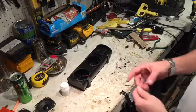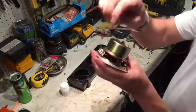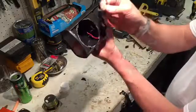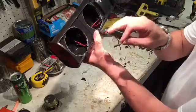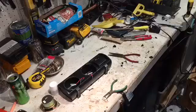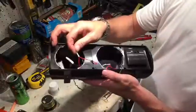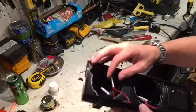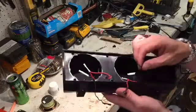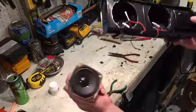Next part of this is to solder on these contacts — you can see what connects to the speakers. I'm just going to match up the red to red and the black to black, solder those on, and then I should be able to get the speakers put in. Got the holes cut out, soldered these together so they're nice and solid. I threw some dollops on there just to keep them crimped together. Now it's just a matter of attaching the red to the positive and black to the negative on these speakers and then mounting them up.